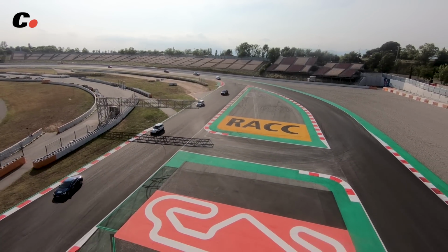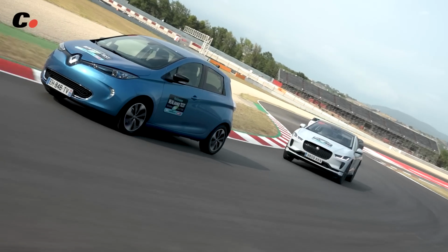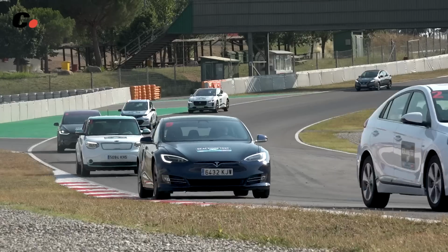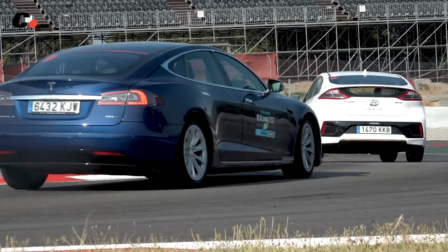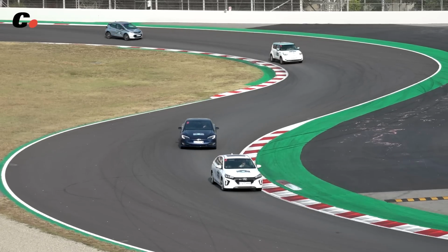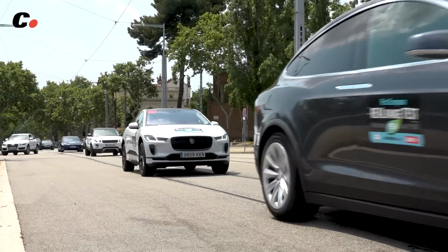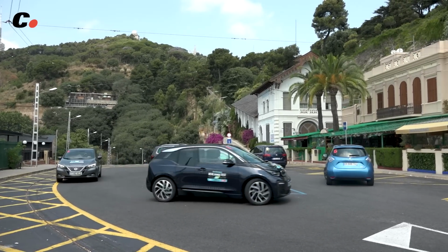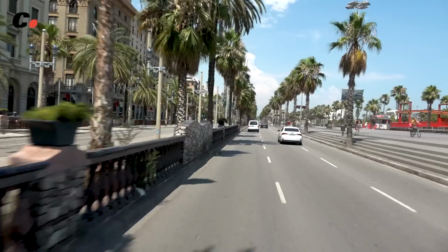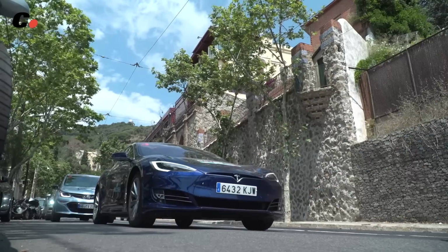This was not a handling or a performance test, and not even a maximum range test. The goal was to answer a question that all potential users of an electric vehicle pose themselves. Which is the real range I can expect if I consider buying an electric vehicle? This is the reason why we used the cars as if we were the owners to achieve the results we show you in this video. We need to point out that the final results, with a 10% range difference in some of the cars between the two test days, show how the consumption and the range of electric vehicles can be affected by the traffic conditions, the driving style, and the charge factors.